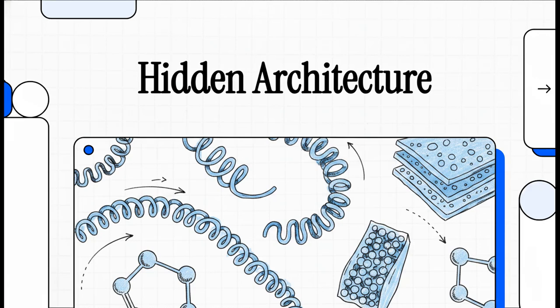Welcome to this explainer. Today, we're diving straight into the hidden, microscopic science behind the materials we touch, use, and rely on literally every single day. Have you ever wondered why a rubber band stretches? Or how a super thin plastic produce bag can hold your heavy groceries without just immediately ripping? Well, it all comes down to their invisible, molecular architecture.